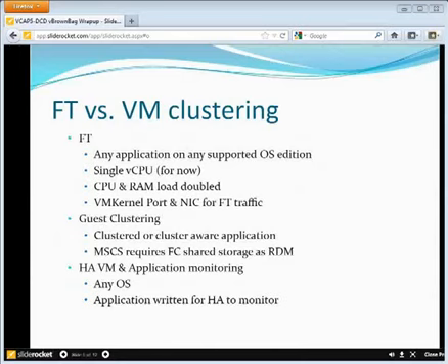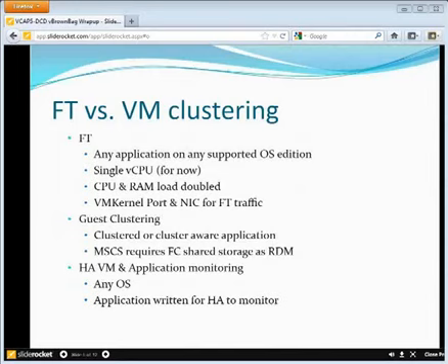So first off, VMware FT, fault tolerance, lovely product. I always call it the most cool product you'll never use because, of course, we know it's limited to a single vCPU at the moment. But it works with any CPU, with any operating system, any virtual machine, and with no application awareness of this. So any application in any VM can be protected with FT, provided it can fit inside that one vCPU limit. There's a few other limits around the hardware.